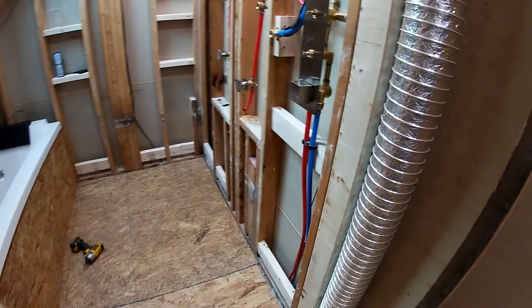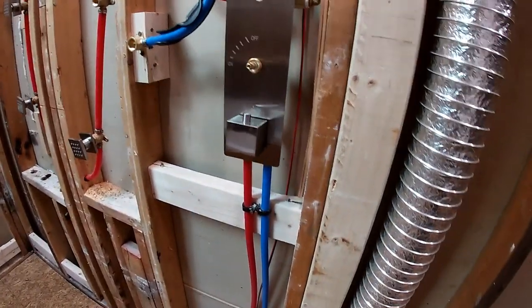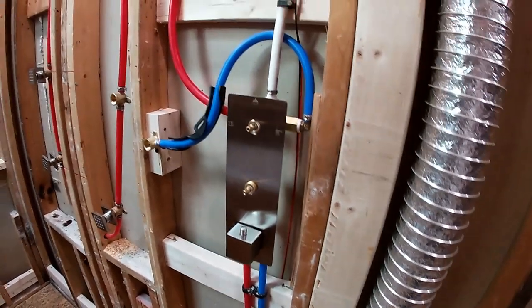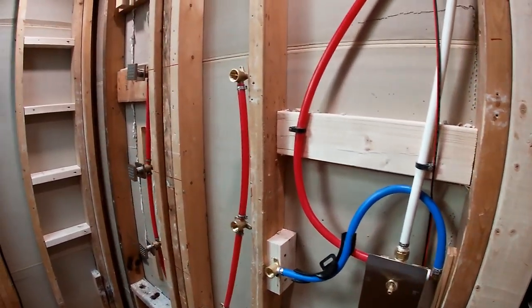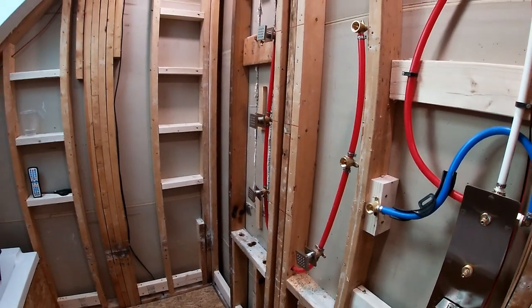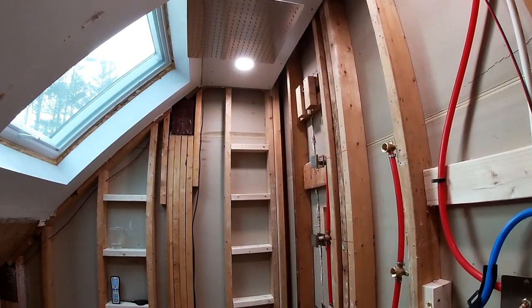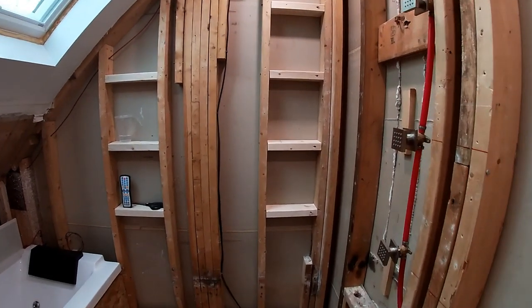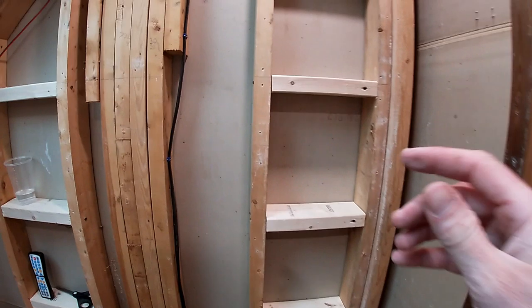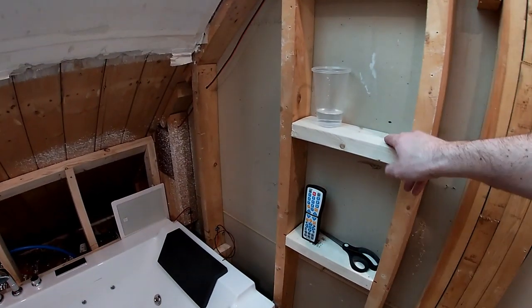Now we're kind of walking into the shower, so I'm braced for a door here. The faucet setup is right there for the shower. We've got jets on the wall, we've got a shower wand. Made sure to put in a 16-inch rainfall shower head above. And these are gonna all be cubbies for holding soaps and my wife's 6,000 bottles of crap.